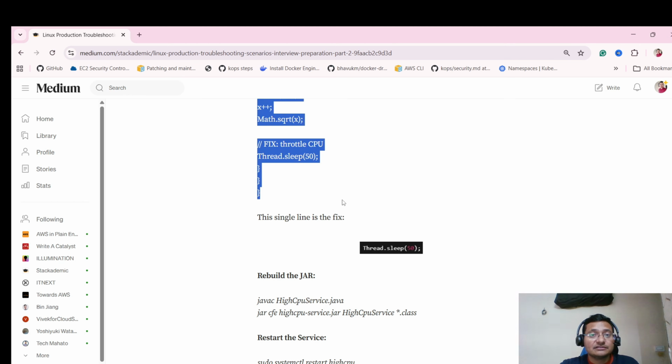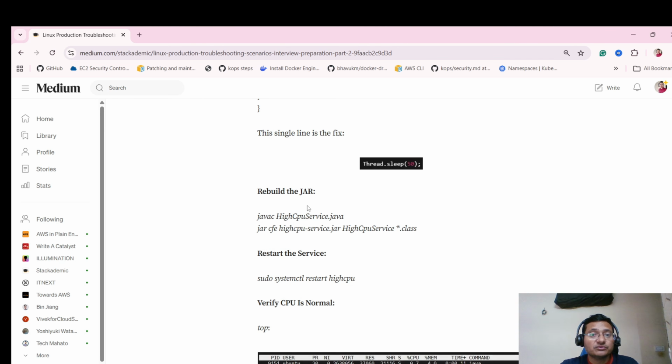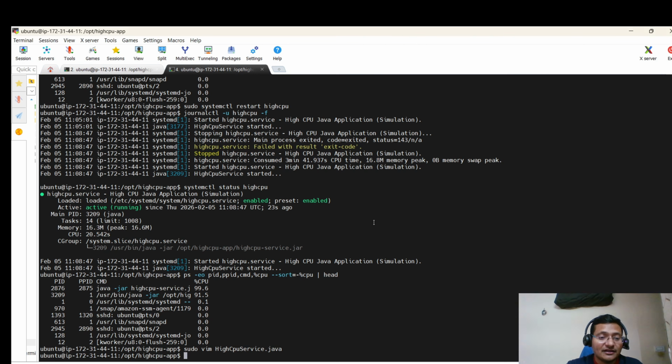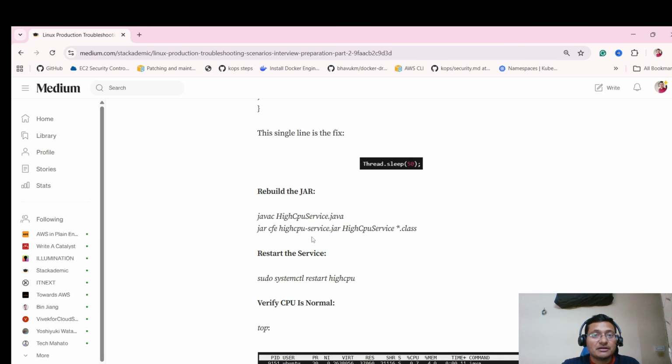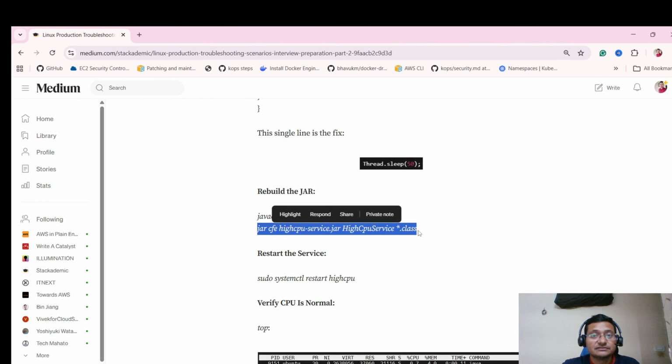It's done. Now we need to rebuild the jar as well because we've changed the application code. So we can run this. Just add a sudo to every command if you are using the standard user here. So the Java application was recompiled, and I'm going to create another jar.